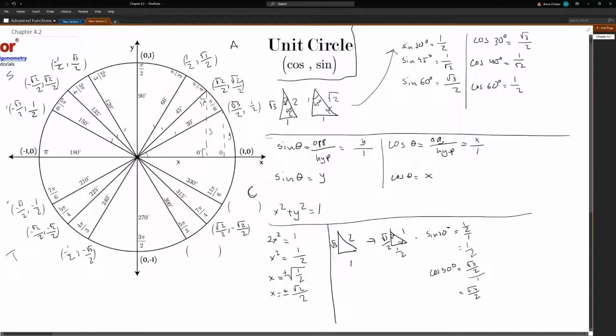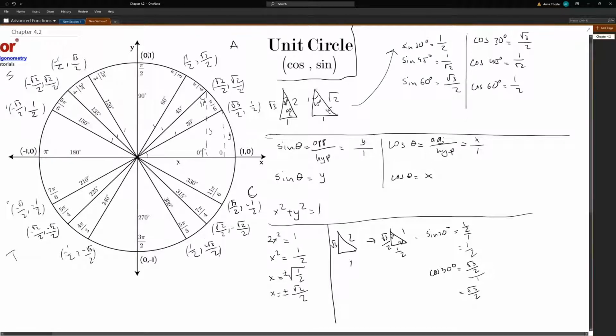Again, we're all good. Now we're again copying over these values, just flipping them on the x-axis, or you could take these values and flip them onto the y-axis. But either way, you should get the same answers. So here, only cosine is positive, therefore we get square root of 3 over 2 is positive, but we have a negative 1/2. And over here, we get positive square root of 3 over 2, and then negative 1/2. Yeah, I mean positive 1/2, and then negative square root of 3 over 2.